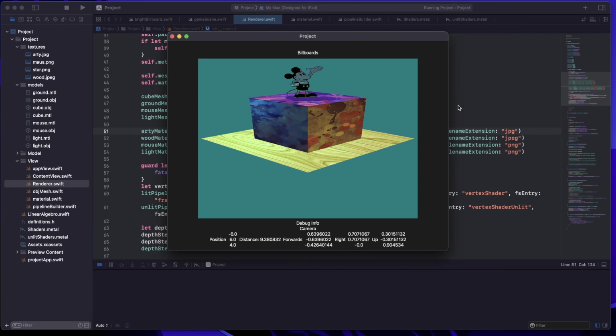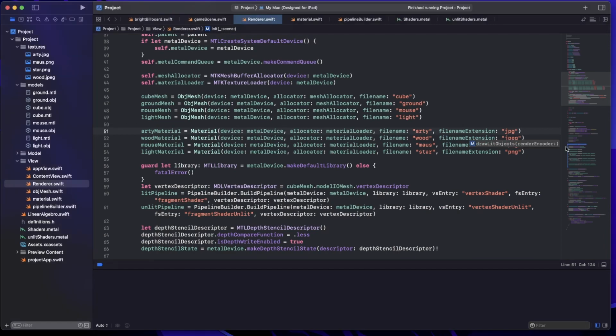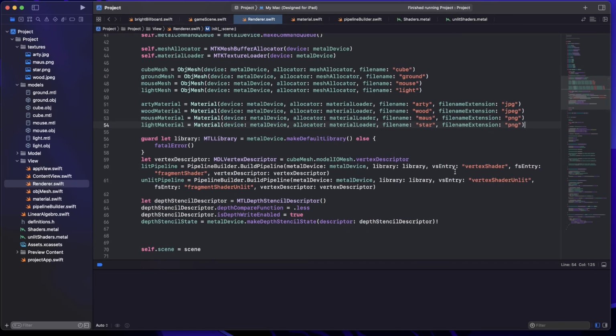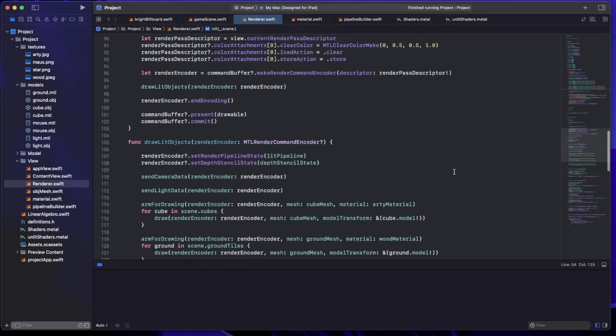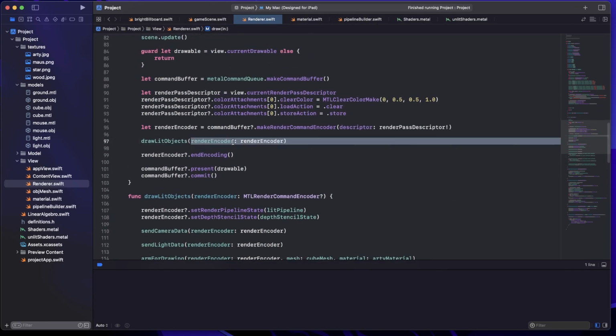So ultimately, asset catalog, not so good. I don't know, some sort of esoteric thing. I don't have the time to dive into that. So that's working. Now we just need to create a function to draw the unlit objects. It will be very similar.